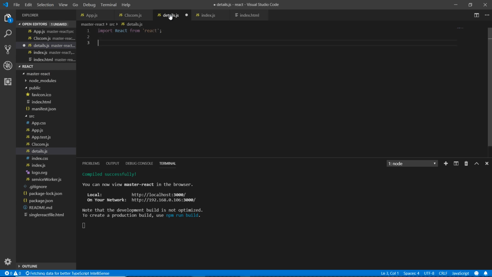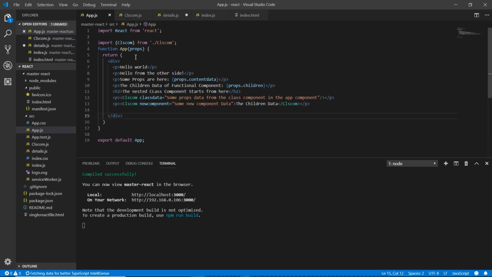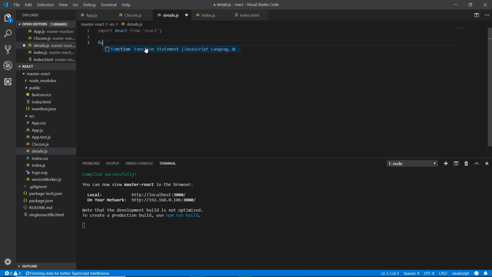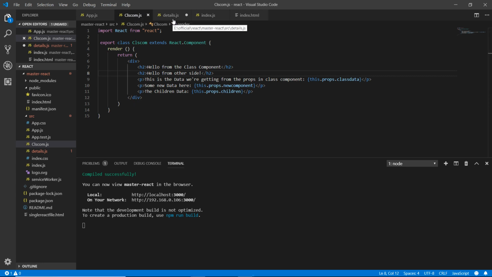Now we need to use that, and how can we use that? We can use either the class component or the functional component. I'm going with the functional component by now. Function, or let's go with the class. Awesome. Class. Because after all, we need to learn that. We already know about functions in JavaScript, but the class is something new for us. So the more we practice classes, the better it is.